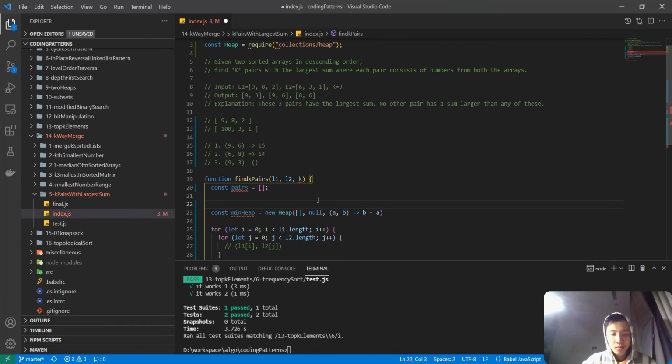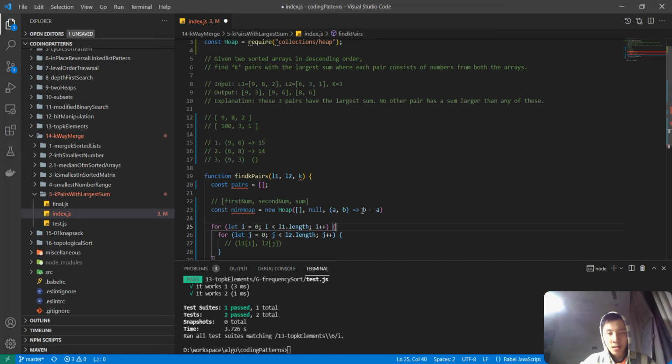So my initial idea here is to keep the item that is added to the min heap as an array, where the first index would be the first num, the second index will be the second num, and the third index will be the sum of the first num and second num.